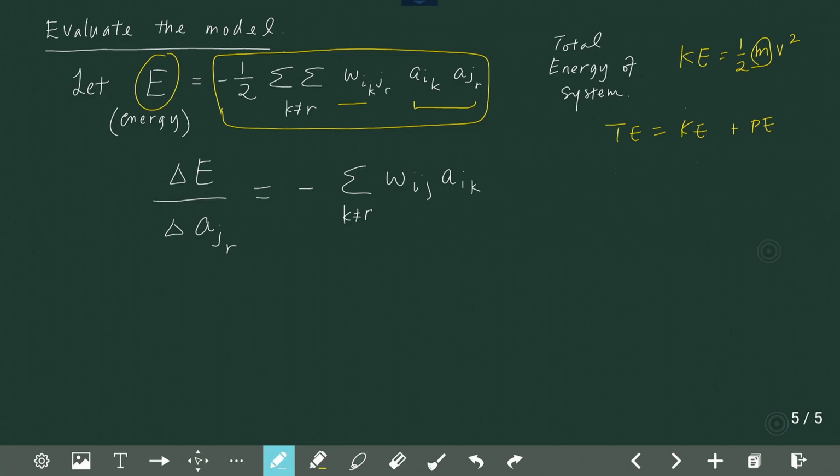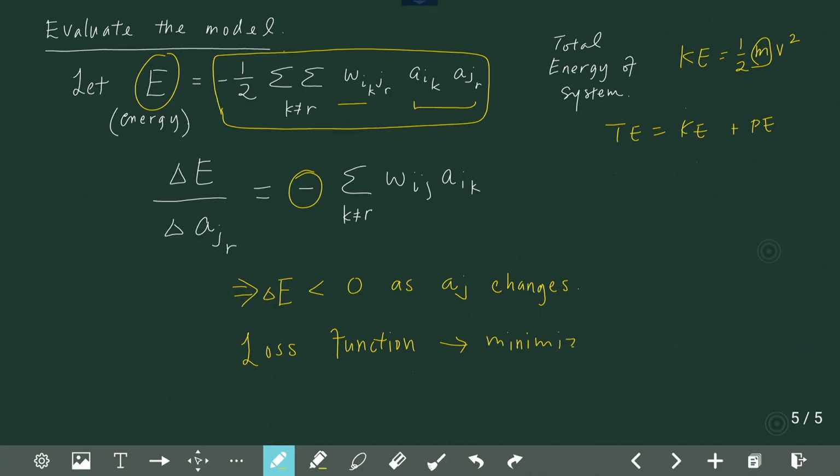So the AJ part is cut out, and the half is dropped out, and you get this part. The critical thing for this expression is that it is negative. This implies that the change in energy is less than 0 as AJ changes. This is a loss function, and this will come, it's kind of like a gradient descent.